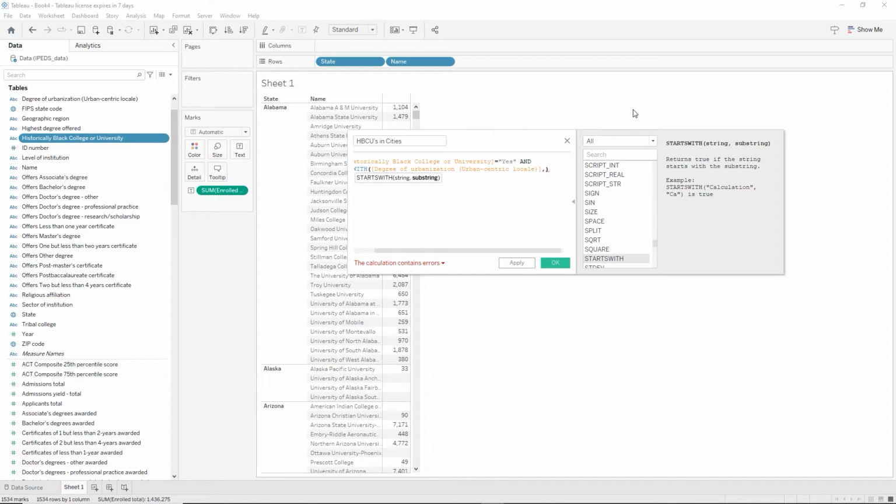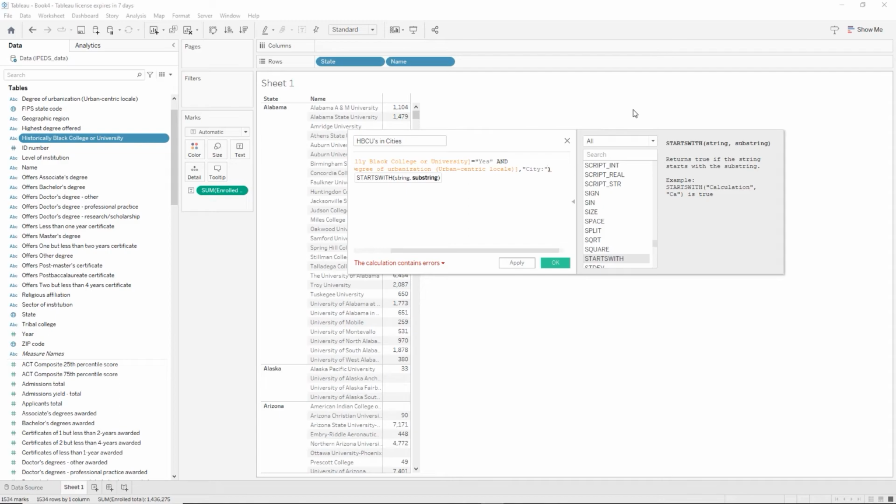That is going to be, in double quotes, the word city with a colon. In that degree of urbanization field, they have city, colon, large; city, colon, midsize; and I believe city, colon, small. So we want all of the variations of cities.